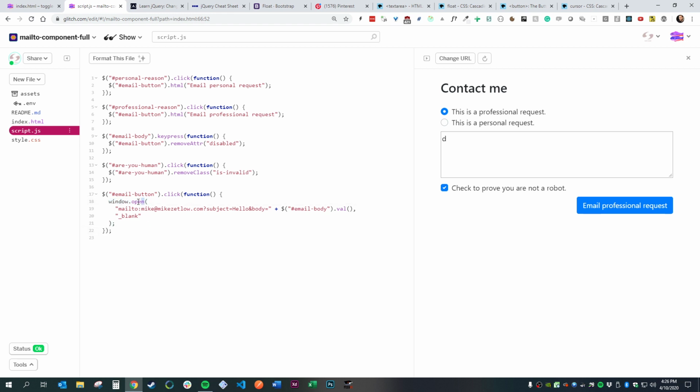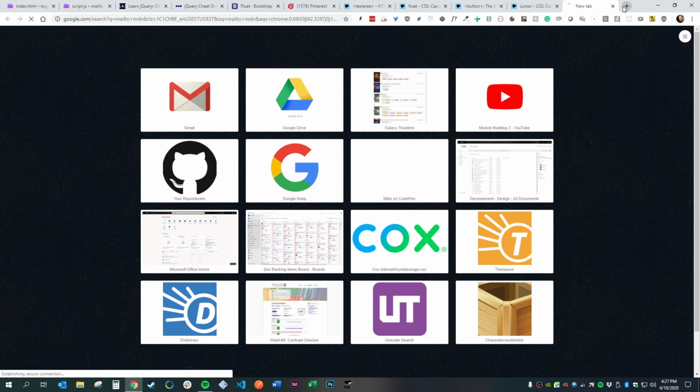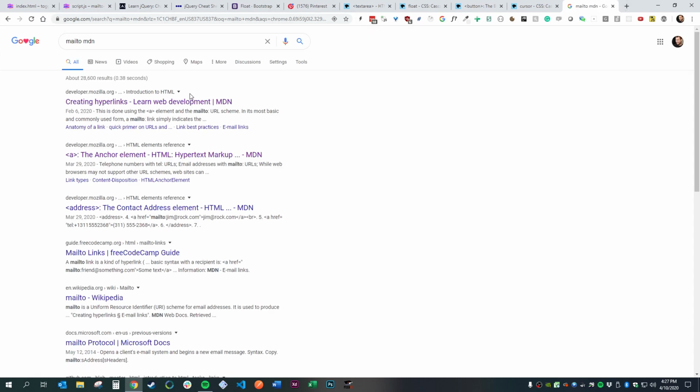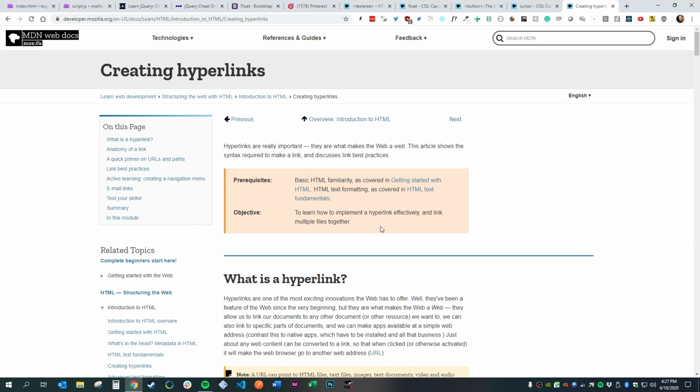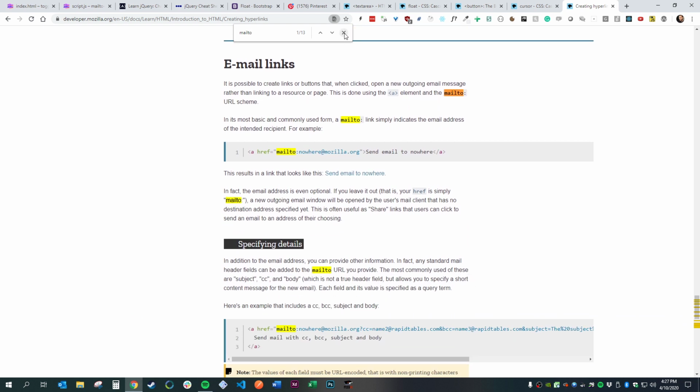So all you do is type this command, window.open, and then some parentheses. And within those parentheses, we are going to give it a string. And this is your email address, or if you don't want to use your email address, you can use my email address. So we're doing a mailto, and you're like, what is a mailto? I think we might have gone over that. If we haven't, MDN, it's under creating hyperlinks, but you can Control F mailto just because I'm lazy. Email links is what they call it.